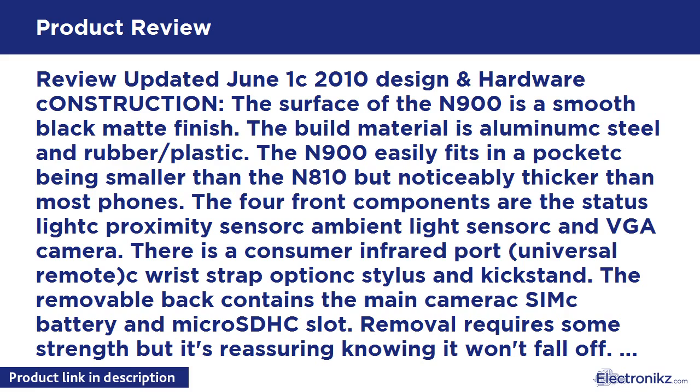Screen Orientation: Most software and the main N900 interface only work in landscape mode. The only time it can be switched to portrait mode is when making or receiving a phone call. Rotating the phone into portrait mode opens the keypad automatically after a delay. As of PR 1.2, portrait mode is available for the web browser by default. Emails, contacts, calendar, file manager, and PDF reader now all support portrait mode, but you must press Ctrl+Shift+R every time to enable it. Third-party software orientation is at the discretion of the software developer.